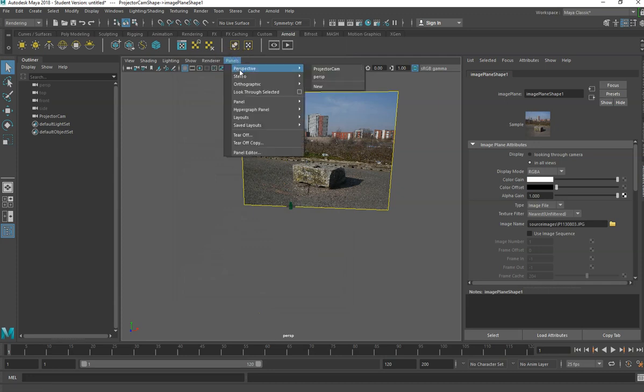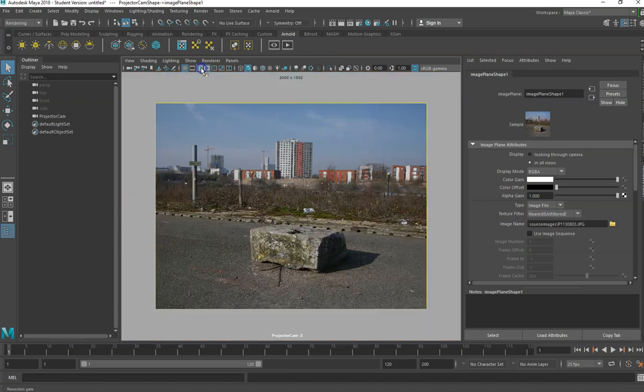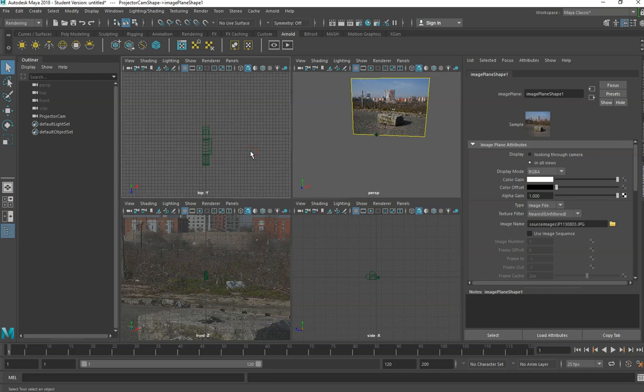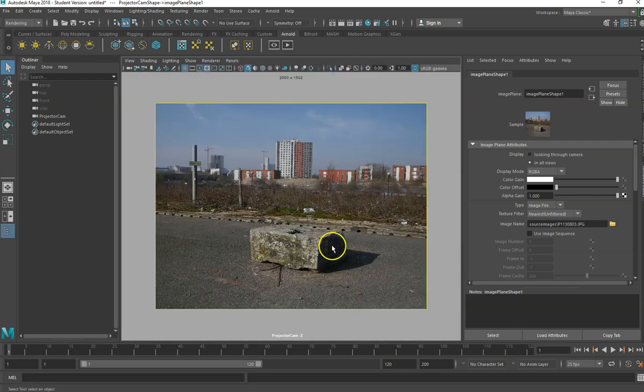And in my panels, I'll go to the projector cam, and I'll use the resolution gate. Okay, so now that I've got the resolution gate set, the only thing I'm seeing in the scene is my image plane. If I go across and show you the quad view, you'll still see that the only things in the scene, of course, are the camera and the image plane. Okay, so back into panels, projector cam. And we're going to add some very basic geometry to get this scene up and running.